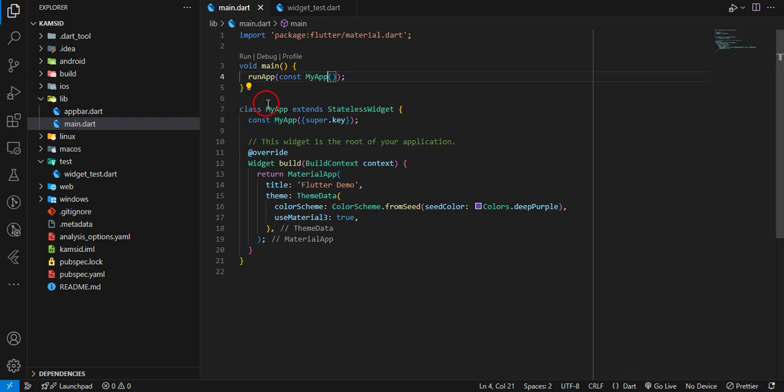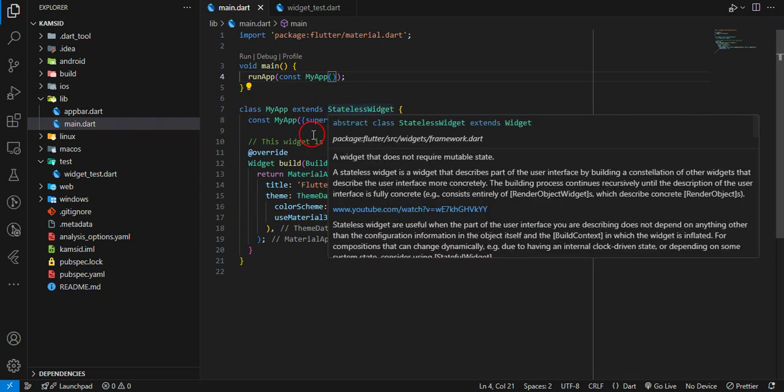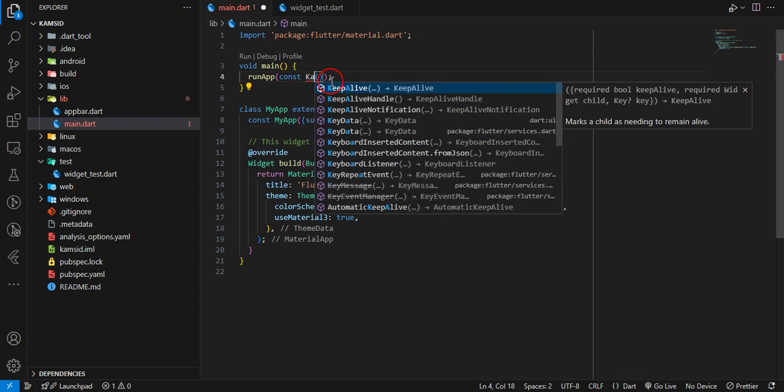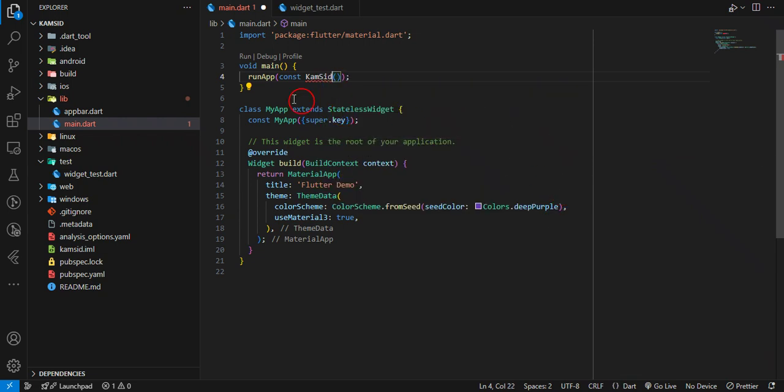Then you write this your class, right? So why is it not changing? Because now this one is my app, and I change it to CamSeed. If I say CamSeed, that you are seeing red. Now let's change this one to the class name called CamSeed. If I say CamSeed, you see now that it's not showing red again. And I change this one to CamSeed. You see that the error has gone, right?